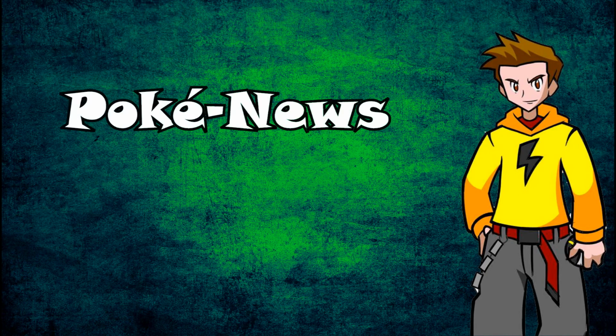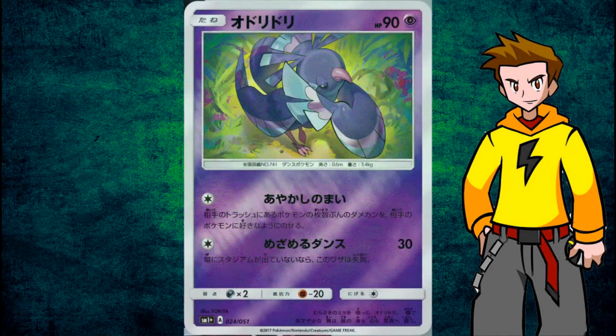Now let's continue on with Poke News. To start off, we have some Japanese scans of the Sun and Moon set, which comes out on February 3rd, which is awesome. The first one is called Orikori. It's a psychic type, and its first attack costs colorless energy. For each Pokemon in your opponent's discard, place a damage counter on your opponent's Pokemon in any way you like.